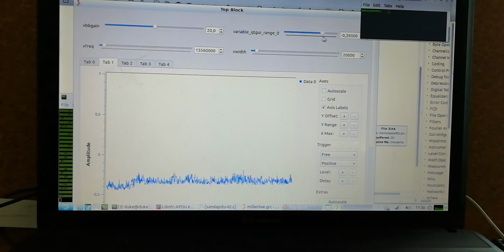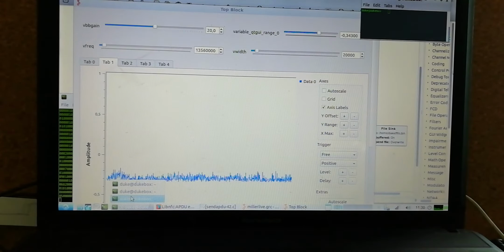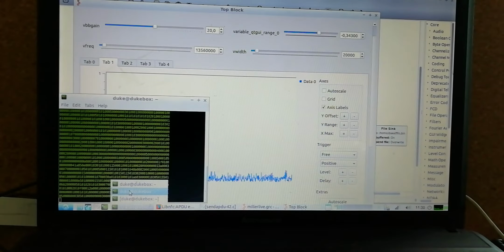You can shift the signal up and down to get just to the threshold where it's, yeah, so let's see if this works. Oops, that was wrong.